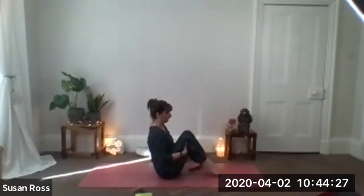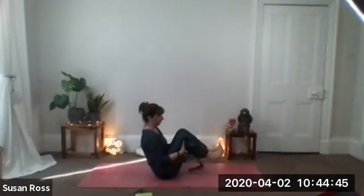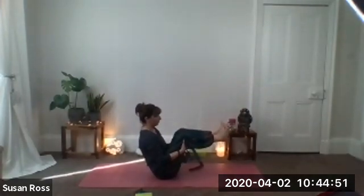And this time, just walking either the heels or the toes back until you come to balance on your sit bones, and then pull the toes back. So that's your feet off the mat now. Keeping your gaze fixed. So it might feel a little bit more shaky this time. And then raise the lower half of the legs up. Shaking's good. Just getting these muscles working.